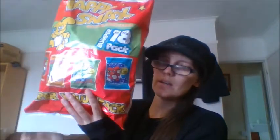The next item is these — literally a classic. These are Happy Snacks, a bumper 18-pack. With the boys on lockdown I thought this would be perfect. You have four different flavours: spicy tomato, cheese onion, and salt and vinegar. There are 18 packed in there so that should keep them going.